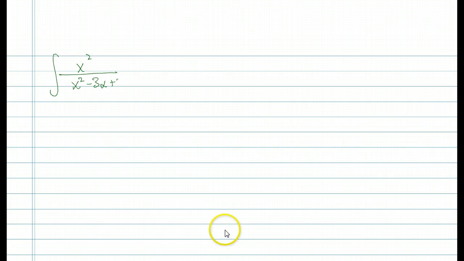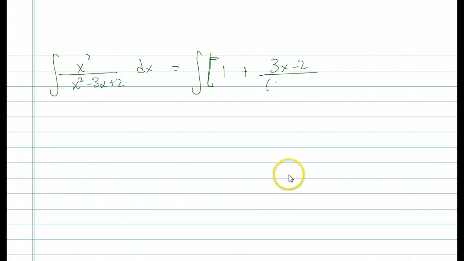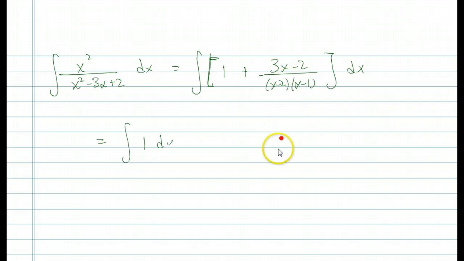Alright, so first, that integral is equal to, just by polynomial long division, the integral of 1 plus 3x minus 2 over x minus 2 times x minus 1, which is our divisor over here in factored form. Now we can integrate this no problem. We just figured out the partial fraction breakdown for this. So we get the integral of 1 dx plus the integral of 4 over x minus 2, since a was 4, and b was negative 1, so that's minus 1 over x minus 1.